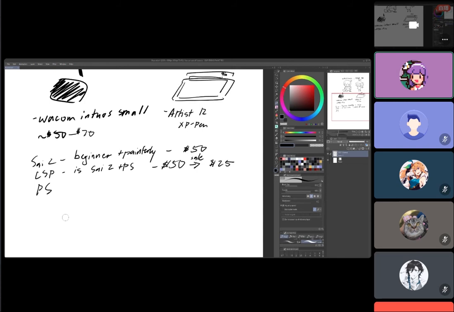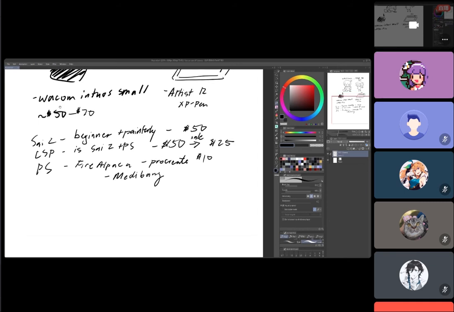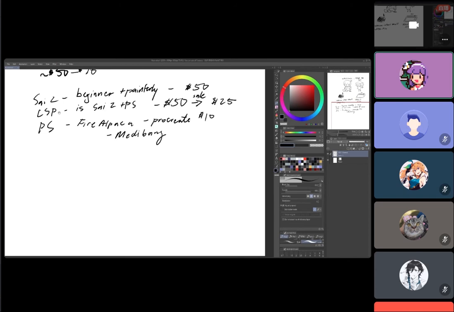So I recommend Saito or CSP. Good alternatives are also Fire Alpaca. I know Procreate is a program often used by iPad users. I don't remember the cost. I think it's $50, yeah. And there's also, what is it, Medibang? Ibis Paint, there's a lot of tools. Okay, Procreate is $10, all right. But I haven't used these tools, so I can't put any word into it. Generally speaking, all painting software offer similar capabilities, some more than others, especially pertaining to photo manipulation, right? If you want to get really specific tools. So yeah, I hope that is clear for you guys.